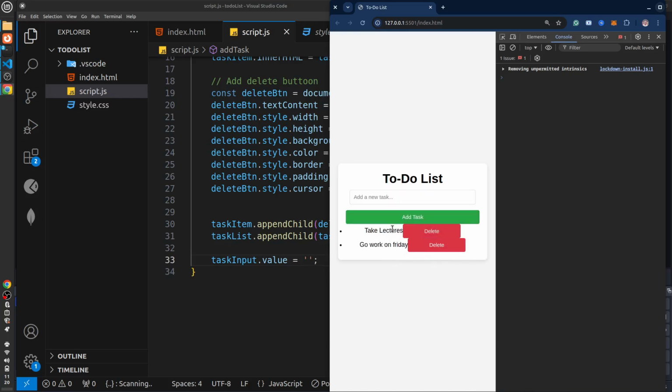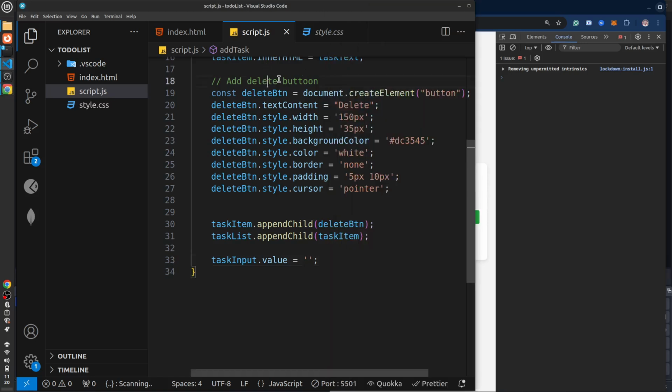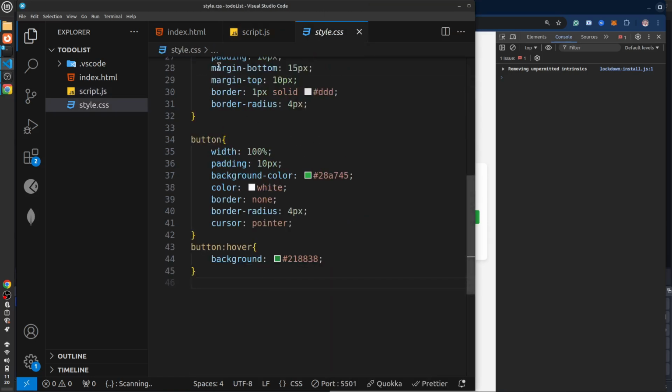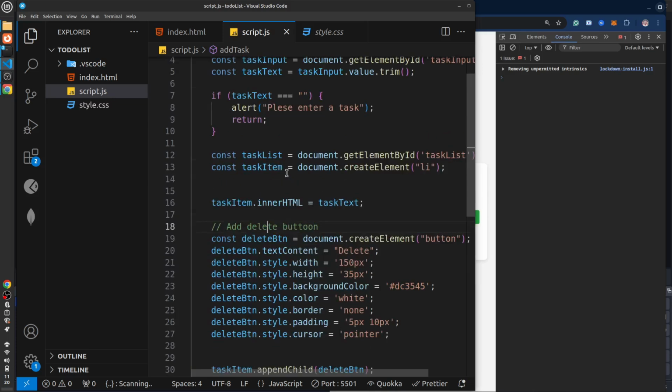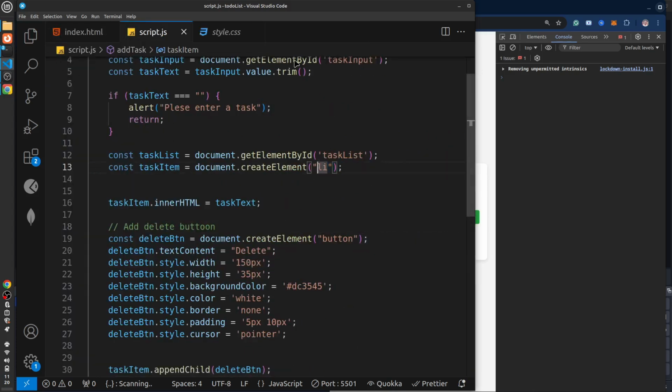All right, as you can see, everything is not arranged because we have not added style to this. So we'll be going back to the CSS to complete the style for this list. All right, let's go to the CSS right away. In the CSS, we want to style the li that we dynamically added. This li that we dynamically created is just what we want to style now.